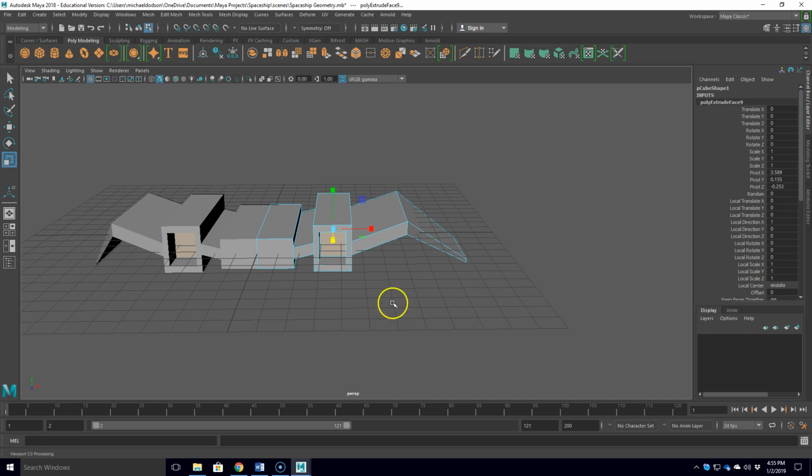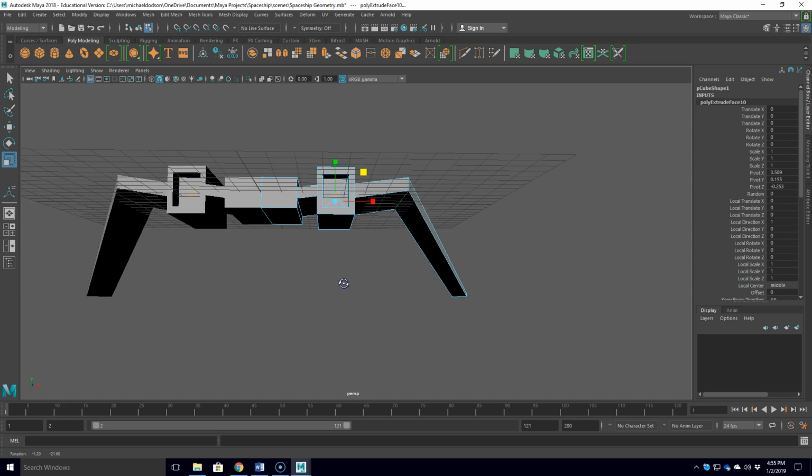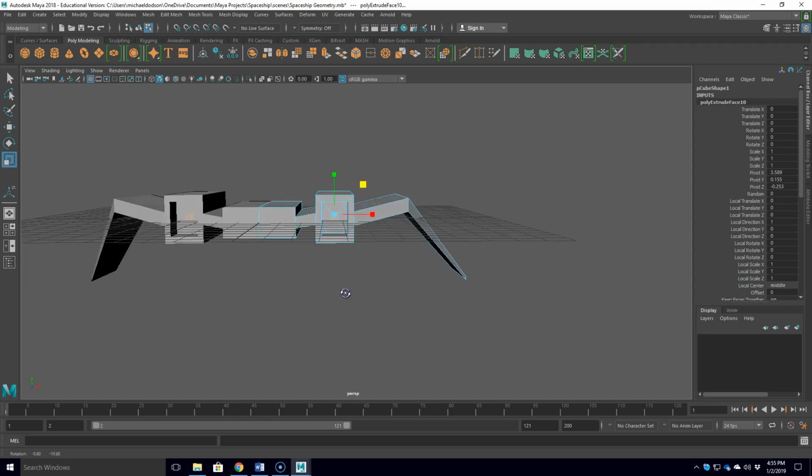So while I have those surfaces selected, I'm going to go ahead and press the G key to again extrude them. And I'm going to choose scale again. And I'm going to pick a very small square shape inside the middle of it.